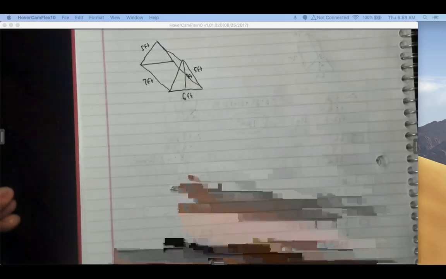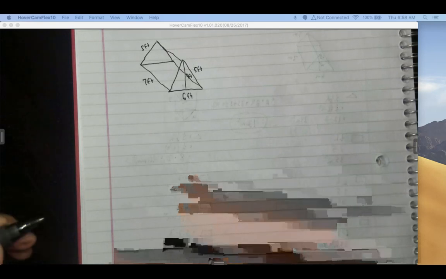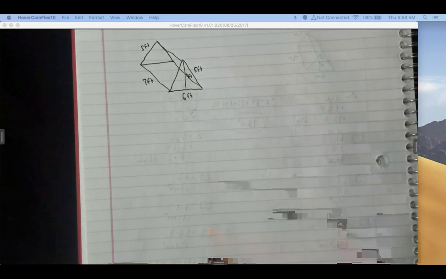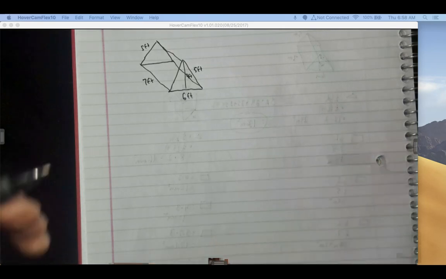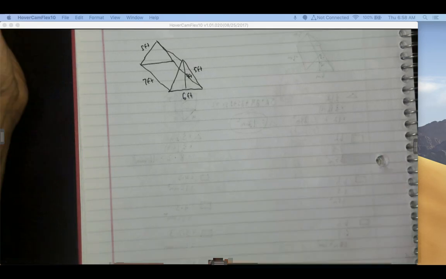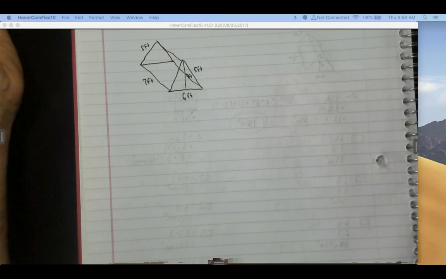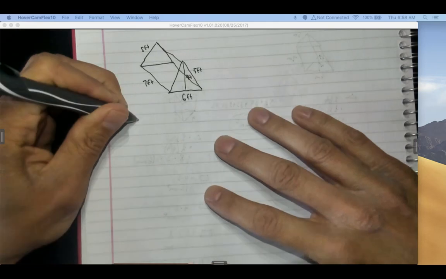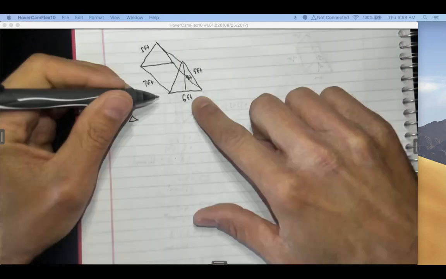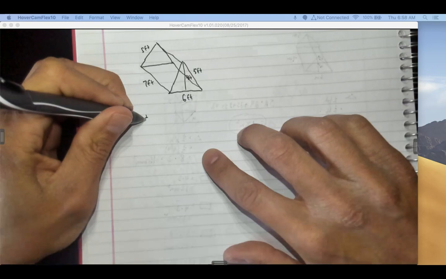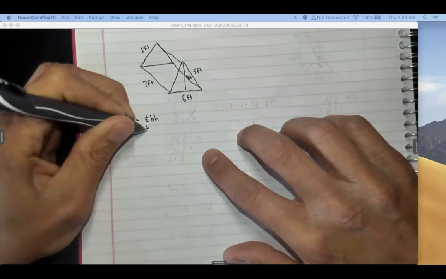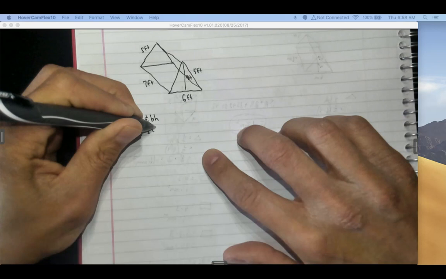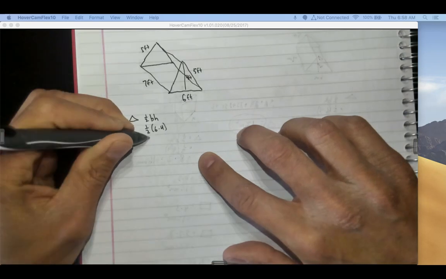Our last one is the tent, and it's still just finding the surface area of a triangular prism. It's just asking what's the least amount of fabric you can make. So we just need to find the surface area here. For the triangles, we have a base of 6 and a height of 4. So it's 1/2 of base times height, or 1/2 of 6 times 4, which is half of 24, which is 12. There are 2 of them, the front and the back. So that's going to be 24 feet squared for the triangles.